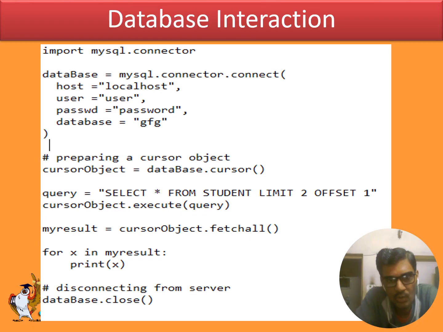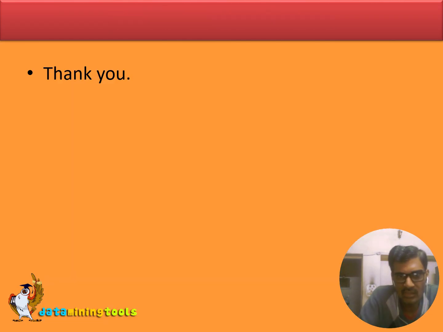So now in data interaction, I told you that we're using the MySQL database connector, and you need to use pip to install this. And after that, you're going to call import, and then you link connection of the database. You call the host localhost, so it's located on your computer. Username is user, password is password, and the database is an example, GFG. Okay. Next, you connect the cursor, and in the cursor you have to pass the query. The query selects all the rows and columns of the student table, and then for x in results, you load that into results, and then you print out the results, and then after printing the results successfully, disconnect from the database. So this brings us to the end.